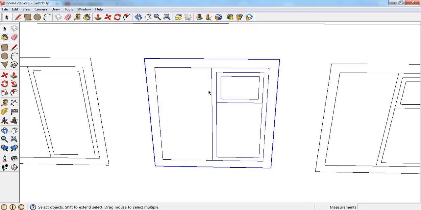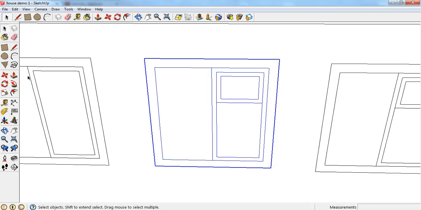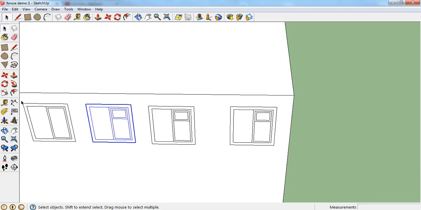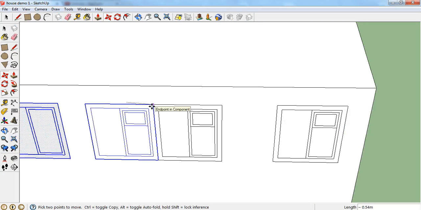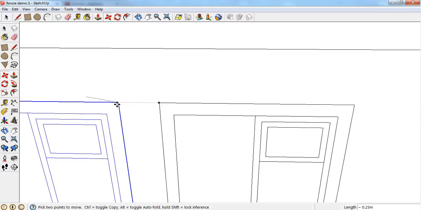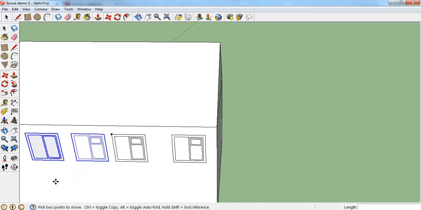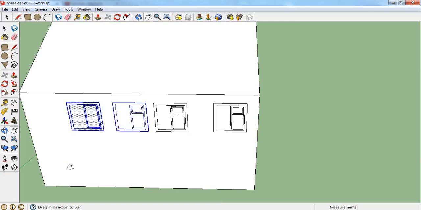If I want to do the same again on this one, click, use the move tool, keep an eye on the numbers that will appear in this corner here. I'm going to click and do the same with this one. I should have actually selected that window again first, shouldn't I? So if I select that one, I can then move tool, click on the corner, click on that window there, and then flipping out that red dotted line again, move that out. Okay. You can do the same with the other window when you have a second to do that.